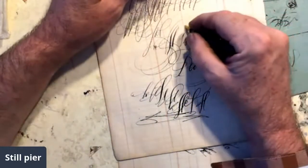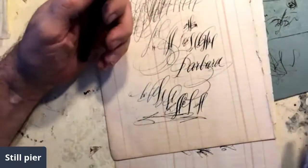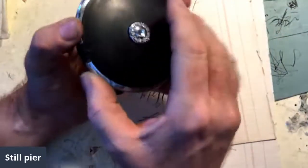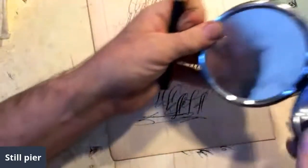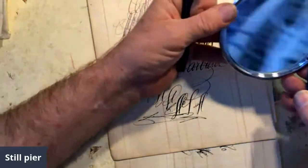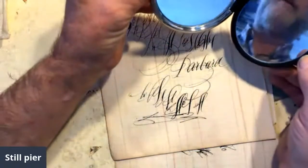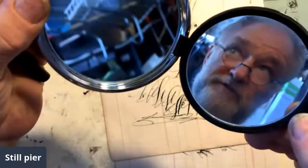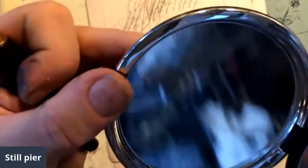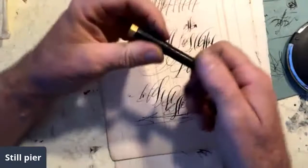You're shy today? Well, the nice thing about having one of these cameras that's pointing down is I don't have to comb my hair. Just to show you, though. Okay, where am I in this picture? Okay, Pierre, there's my face. I'm ready for my close-up, Mr. DeMille. Hello. I'm not shy.